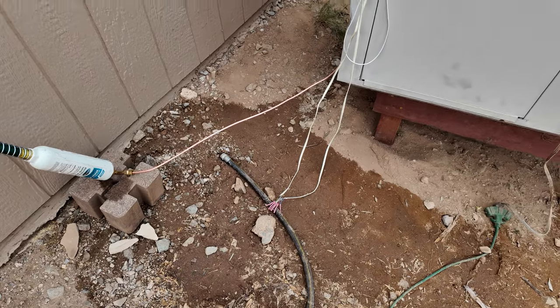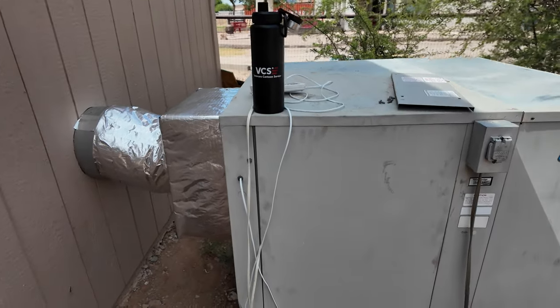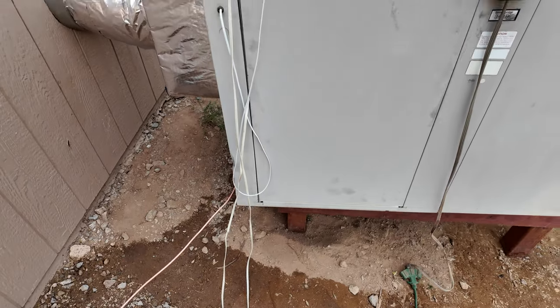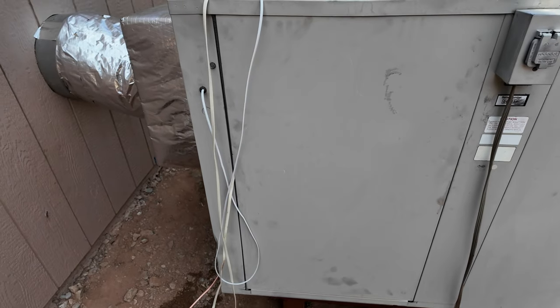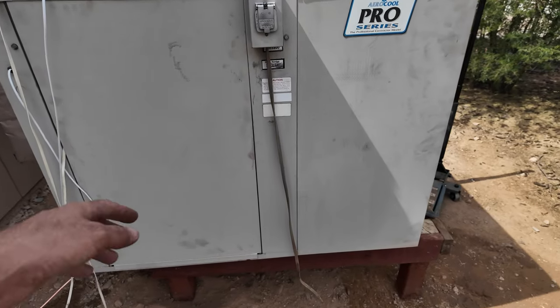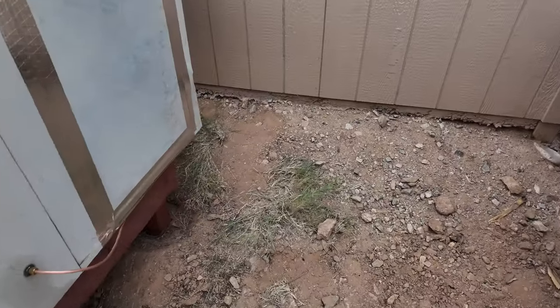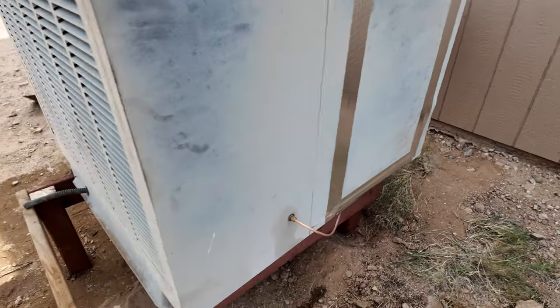I still need to switch out this cord. It's a 6-wire telephone cable. Only thing I can find is a 4. So we'll find something that'll work. Maybe some swamp cooler shops or something's got that. I still gotta put this panel hole back together, and the platform needs to move forward still, but it's all sealed up, good to go.